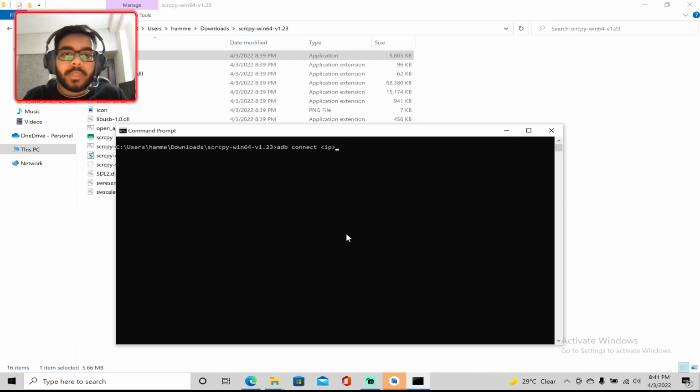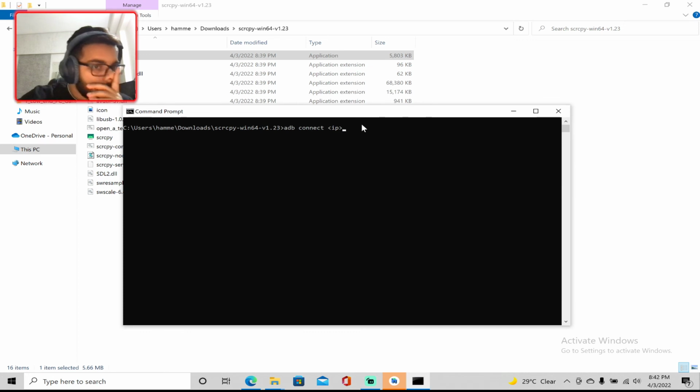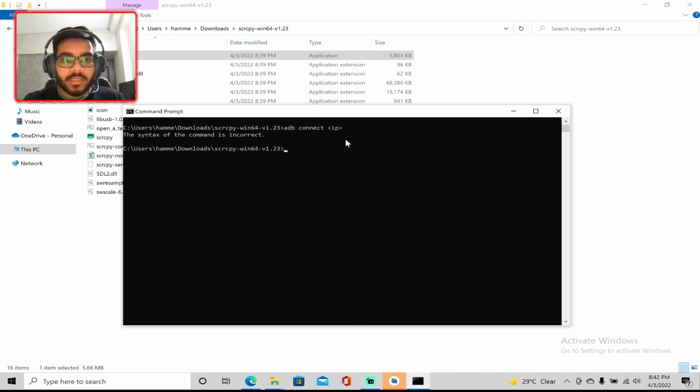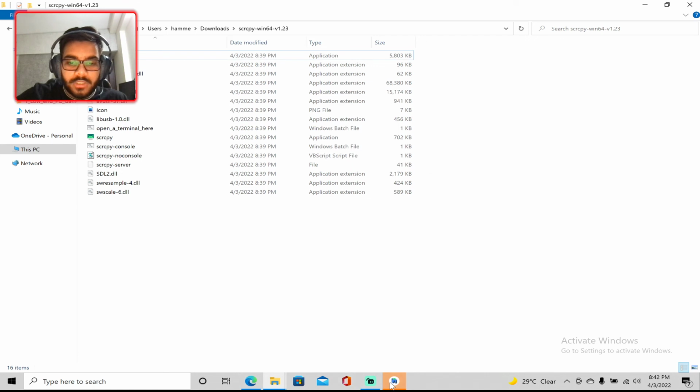It should be a local IP: the system on which you're running ADB, as well as whatever you're connecting to, should be on the same network. Then adb connect will connect the device, and then all you have to do is scrcpy. So without using the USB, you can do this.